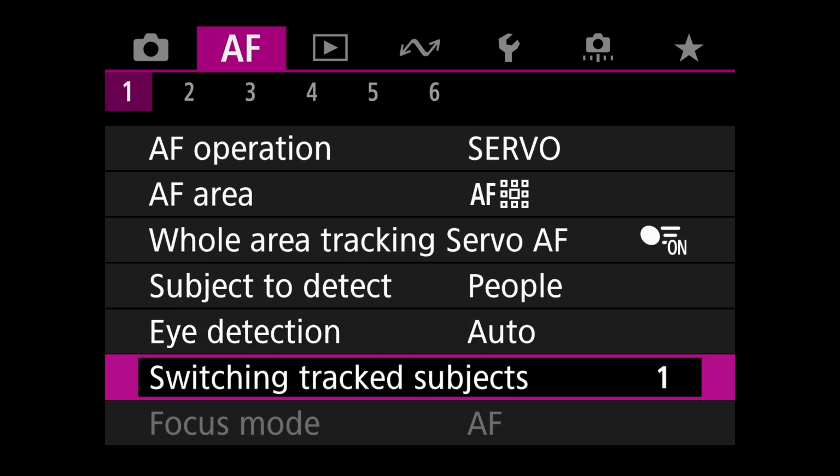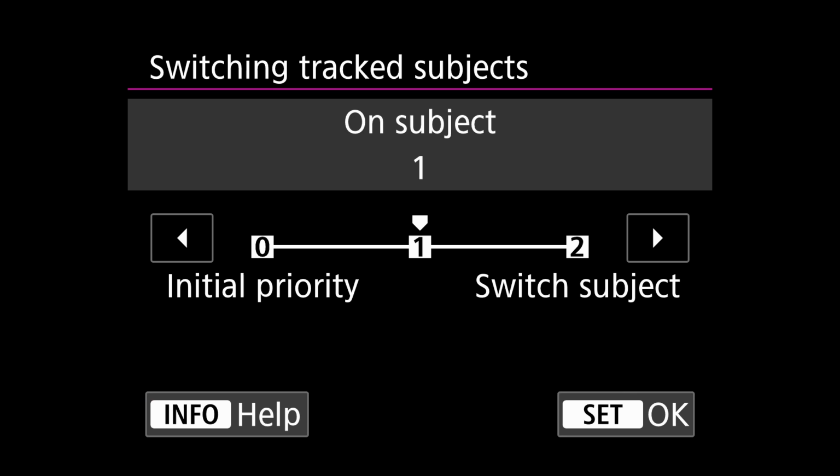Switching tracked subjects. Here you're going to have to choose what works best for you. This is kind of like the stickiness of your tracking spot. Sony, Nikon, all the cameras, you can adjust how sticky that is. So is it going to stay on the subject with initial priority, or are we going to allow it to switch subjects kind of at its whim? The choice is yours. Different scenarios are going to work differently, and you're going to want to choose as far as how that is.